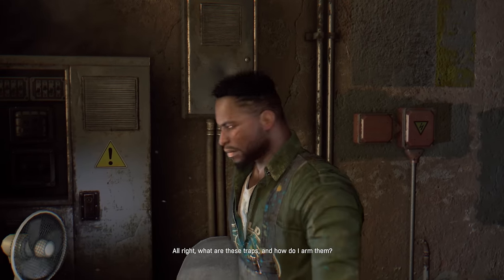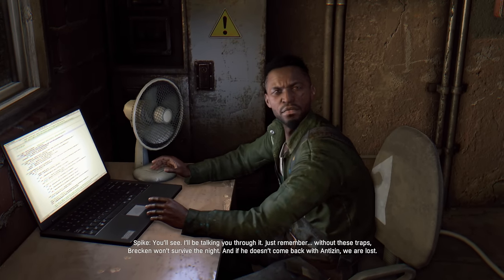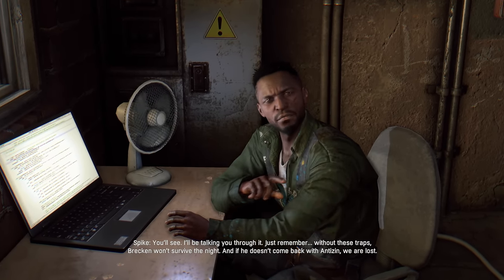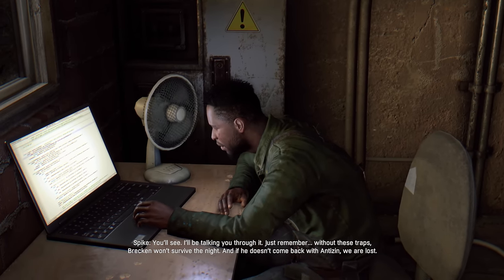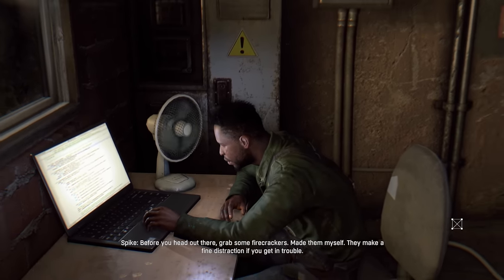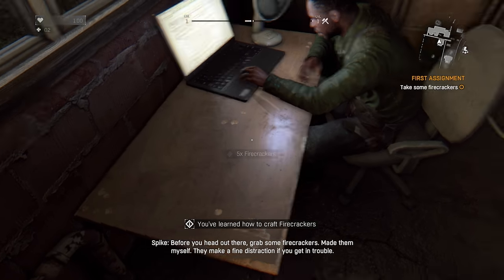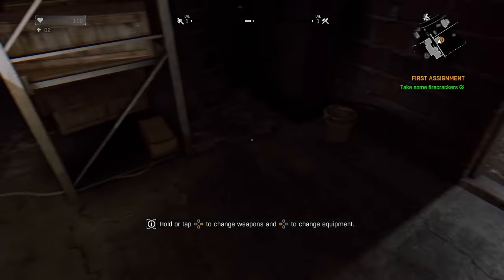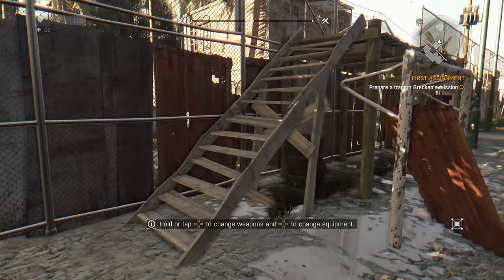All right. What are these traps and how do I arm them? You'll see. I'll be talking you through it. Just remember, without these traps, Brecken won't survive the night. And if he doesn't come back with Antizen, we are lost. Before you head out there, grab some firecrackers. Made them myself. They make a fine distraction if you get in trouble. Well, thank you very much. Right, equipment. Once we get outside, we can change it.